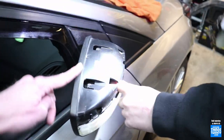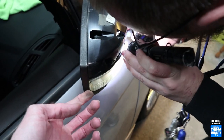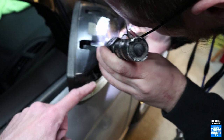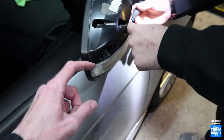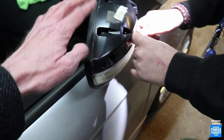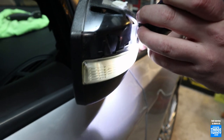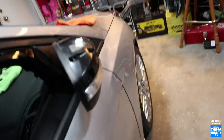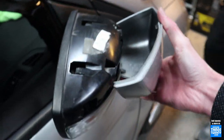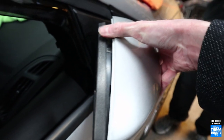What we're doing next is not only swapping the caps over to the correct silver ones from the car's original mirrors, we're also going to be changing out the lenses for the signals, because these are a little weathered and tired looking. The ones off my original mirrors are in perfect shape. So we're just going to pop this out, put my original lens back in, and then put my original cap onto the new mirror as well. The only trick is it seems this one's never been out before, so it's putting up a little bit of a fight - the clip is not cooperating.